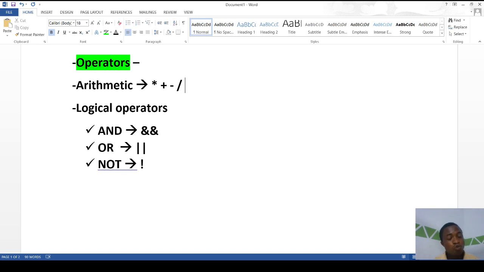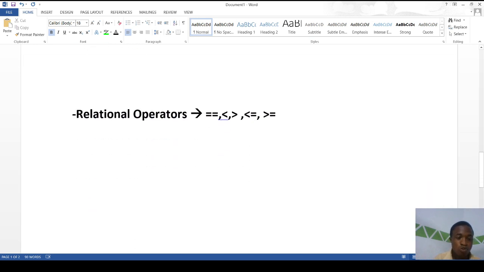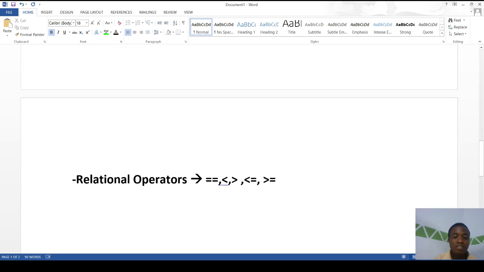With OR, if one condition is okay, execute for me. So when they send you to go and call Kofi or Amma, when you see Kofi, Kofi must come; when you see Amma, Amma can come. Either you see Kofi or you see Amma, any of them is okay for you. And then when we talk about the NOT, I don't even need it at all, whether one condition is met or two conditions are met. So that is it.